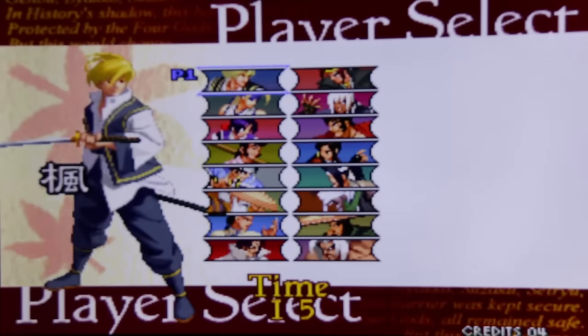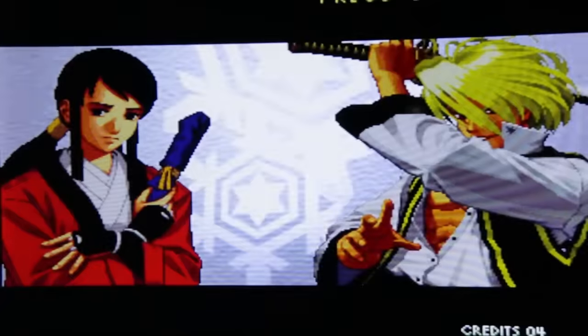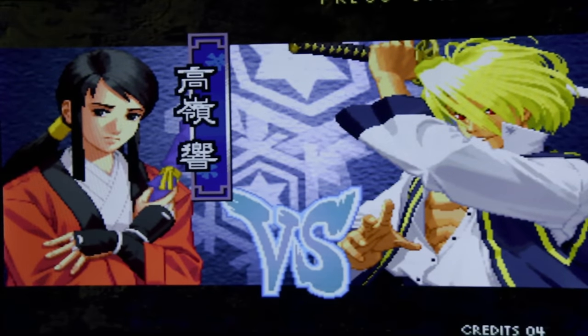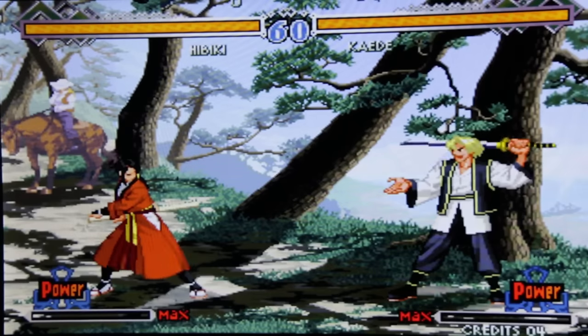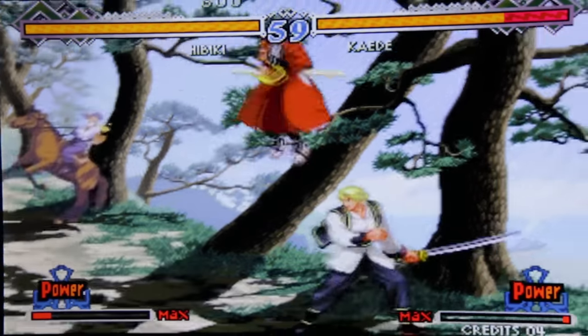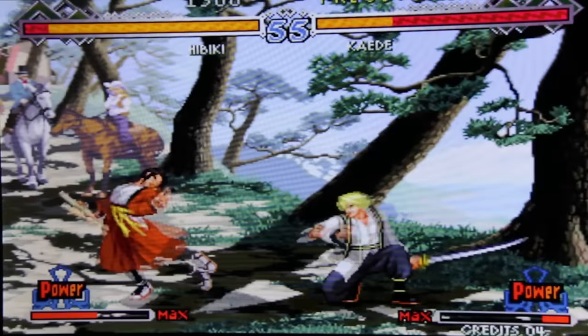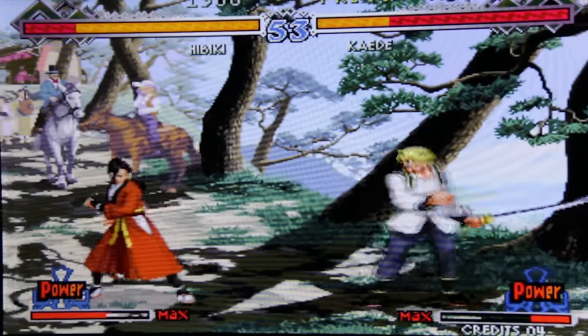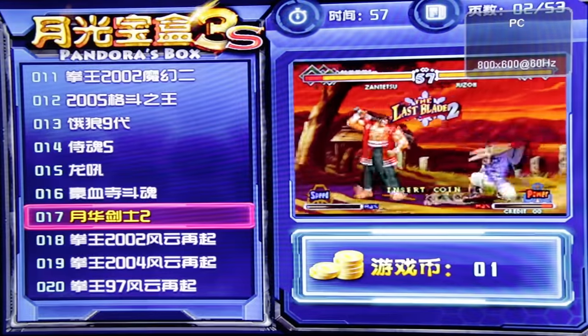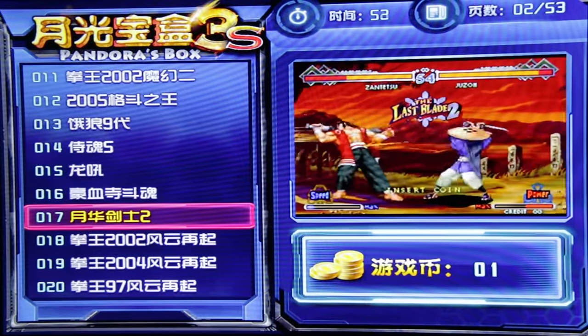Okay, skip all that nonsense. As you can see, there's no lag, there's no problem. It's exactly like playing in the arcade, which is nice. Anyway, if I press the start button and the coin button together, it actually exits me back out into the menu, which is great.